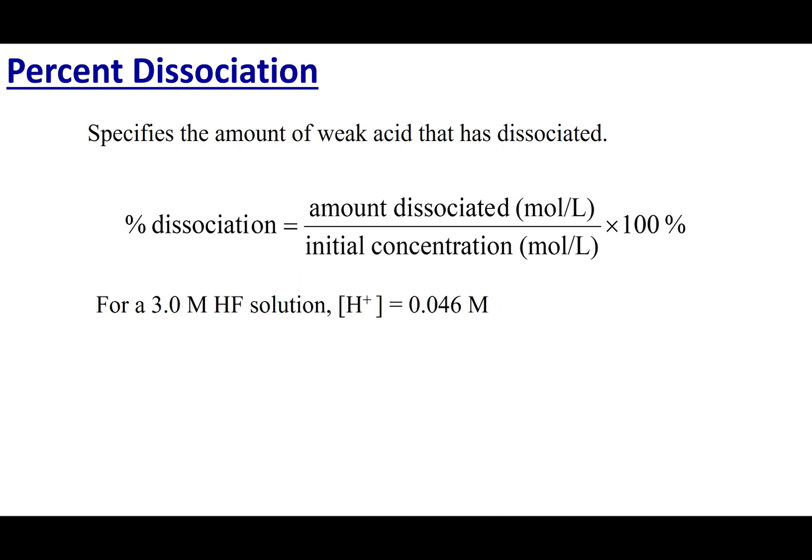So we can talk about how much an acid breaks up and how much H-plus it makes. This is called the percent dissociation. The percent dissociation is the amount of H-plus divided by the initial concentration, HA itself. In that last problem with 3 molar HF, we calculated the H-plus concentration at 0.046 molar. We can put this over 3 molar, times it by 100%, and we get 1.5%. So what this number physically means is that 1.5% is the amount of HF that breaks up. Again, this is why we use the equilibrium arrow. You can calculate the percent dissociation of various weak acids, and you'll find that they produce tiny numbers like this.